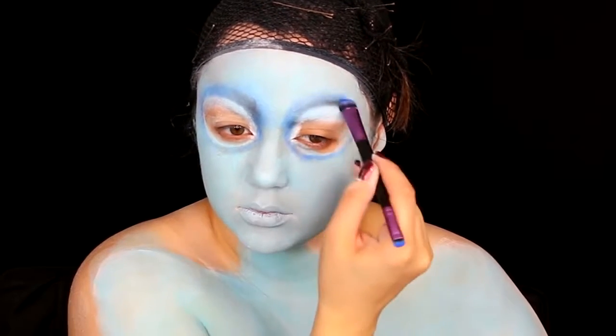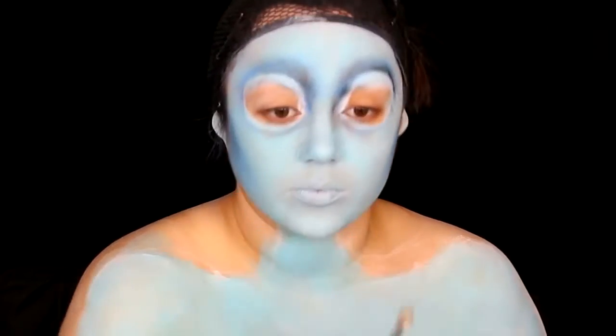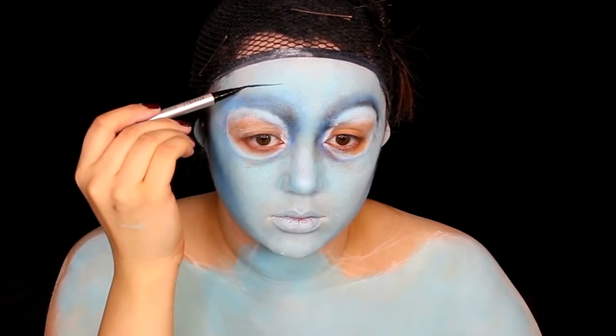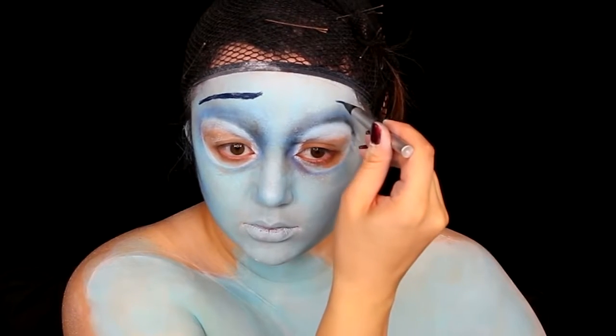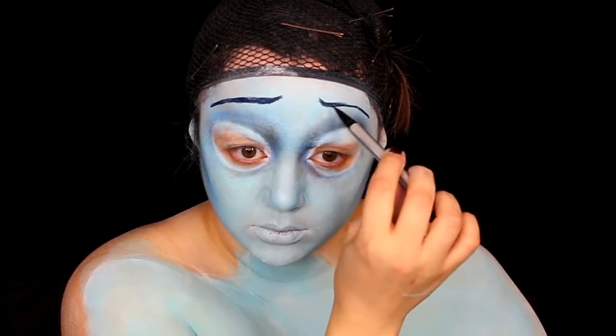So you can alternate between the black eyeshadow and the blue eyeshadow and really control where you want different hues of blue. Now with the navy blue eyeliner pen, we're going to draw on Emily's eyebrows that are very thin and very expressive. If you do not have a navy blue eyeliner, you can definitely use just a blue eyeliner and then some black eyeshadow on top of that to make a darker blue color.